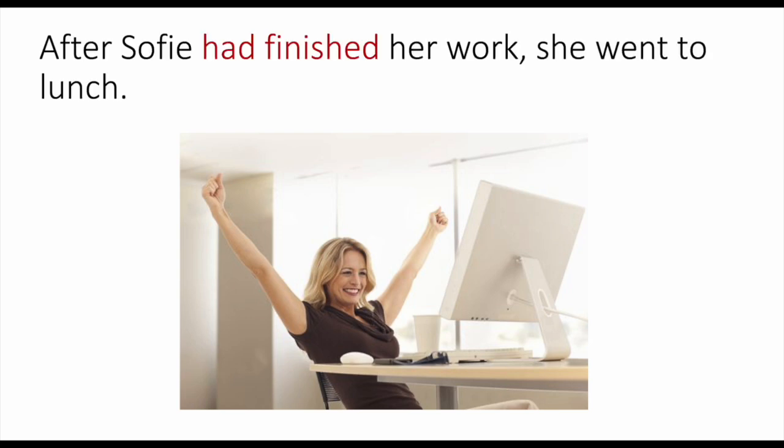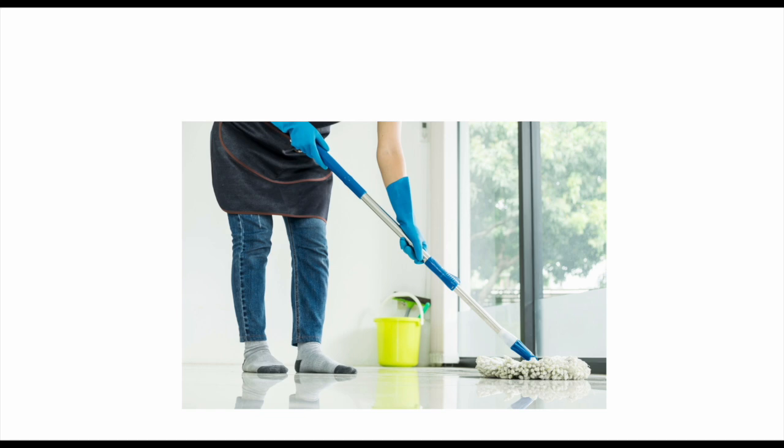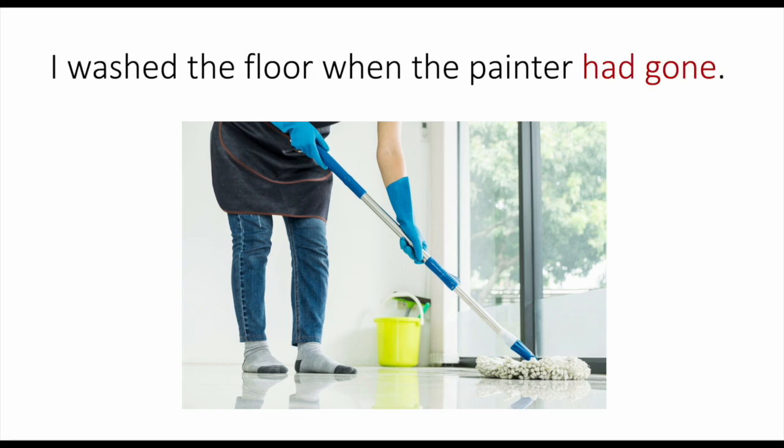This is Sophie. After Sophie had finished her work, she went to lunch. First, she had finished her work and then she went to lunch. I washed the floor when the painter had gone. It doesn't matter where to put past perfect. You can put it at the end or at the beginning, but it means that this action in past perfect form happened first, so you can simply play with them.